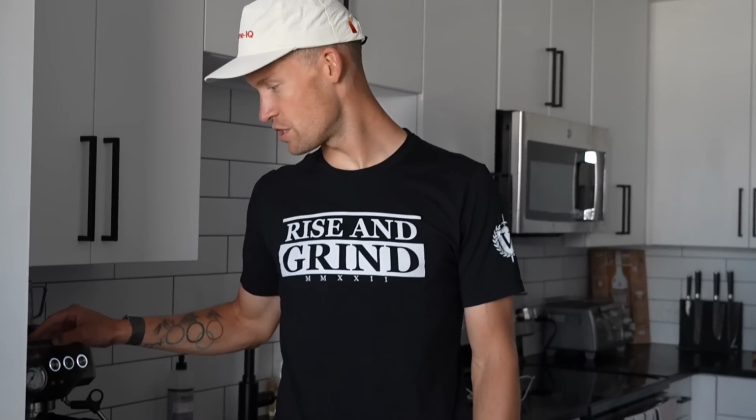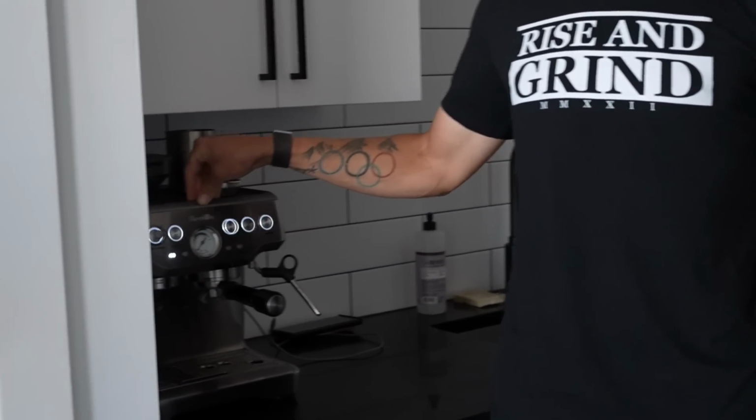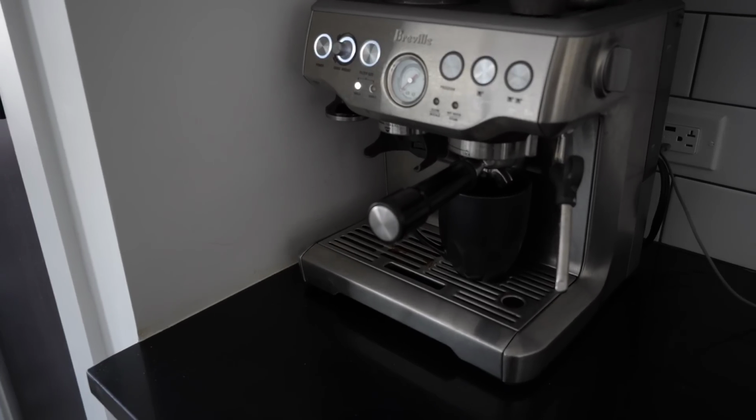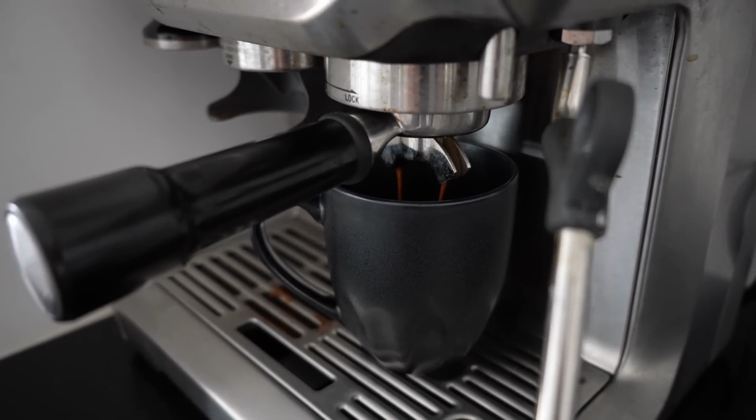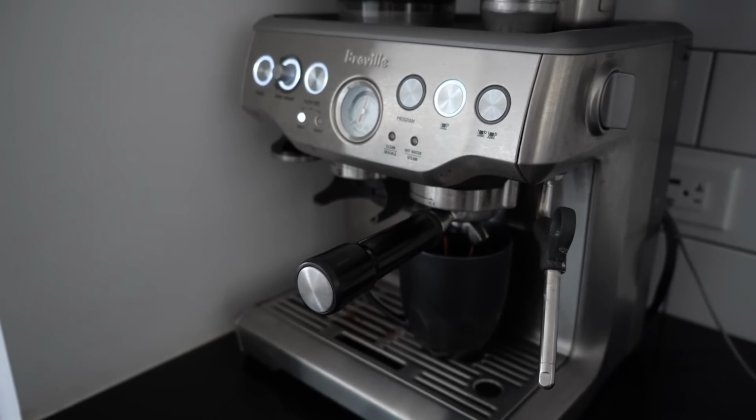We have this coffee machine here, Breville. It's what they call Sage in Europe. It's just a thing we bought secondhand here, super nice. We do drink coffee a lot, in addition to what we get from the ketones and from our HNY Plus. We simply drink a lot of caffeine.